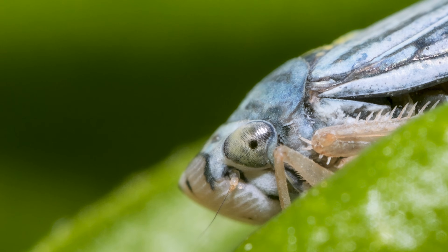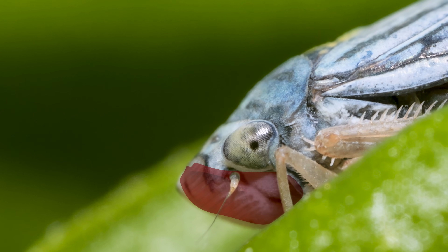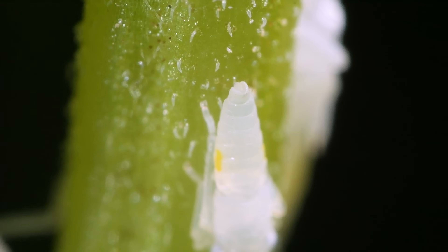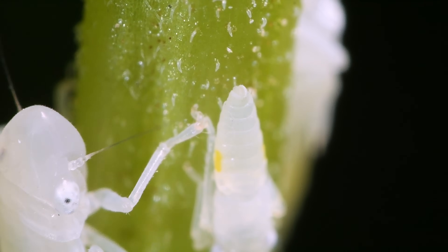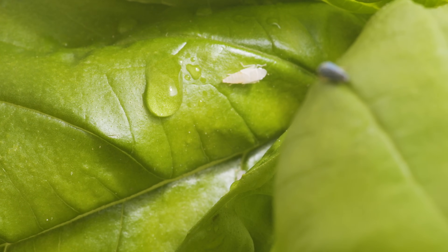The sharpshooter uses massive muscles in its head to suck out the liquid. Taking all that liquid in presents a problem: how to move it out. When you're this small, gravity won't just roll this effluent away. Instead, surface tension makes the drop stick to the sharpshooter. And if it can't remove those drops, the sharpshooter could get sick. Or rot.